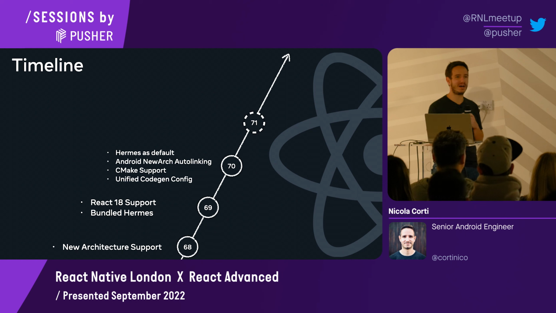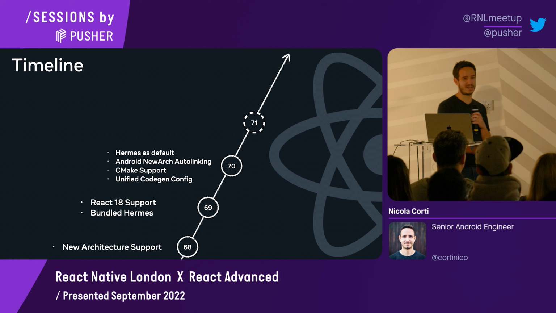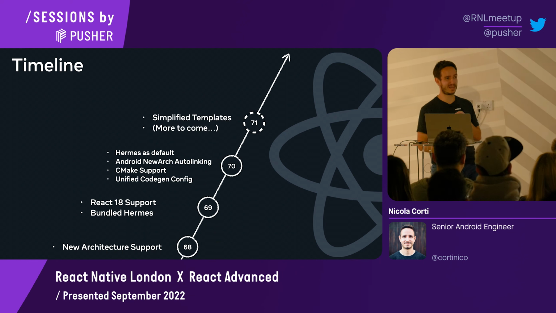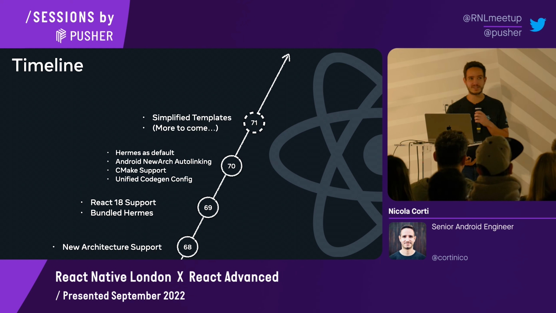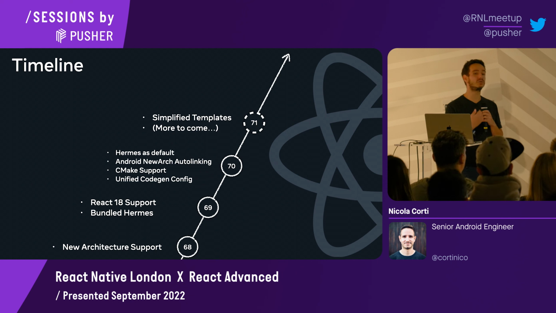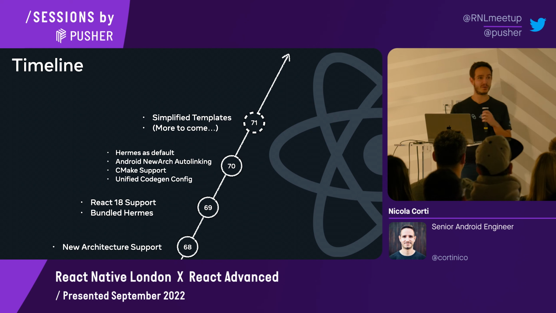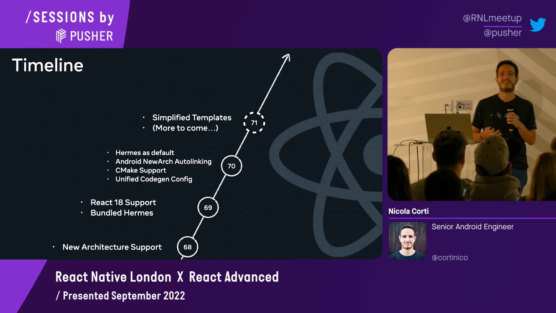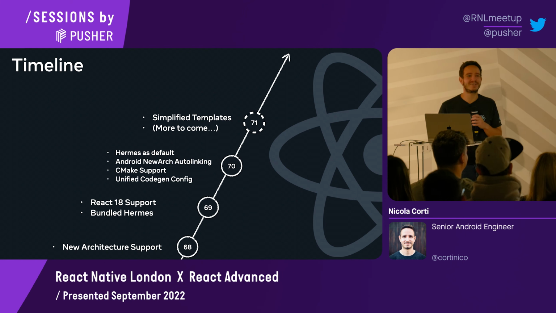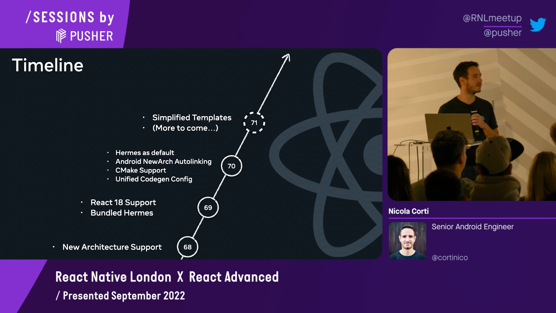For 71, there are other changes. 71 is not out yet, but there are other changes which are going in this same direction. We are simplifying the template by removing a lot of unnecessary code, both on the platform layer, so on Java and Objective-C, and also on the C++ layer. One of the biggest concerns that we hear from people is that they don't want to see C++ code, which, again, I can totally understand. But this engine is running with C++ under the hood, so to some extent there needs to be a little bit of C++, but we are streamlining that. And there is more to come.